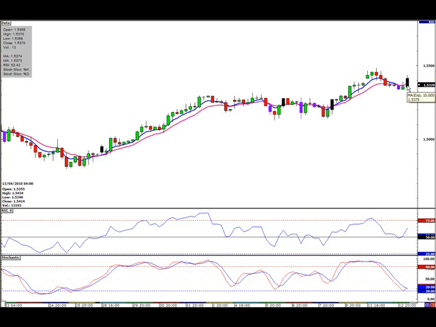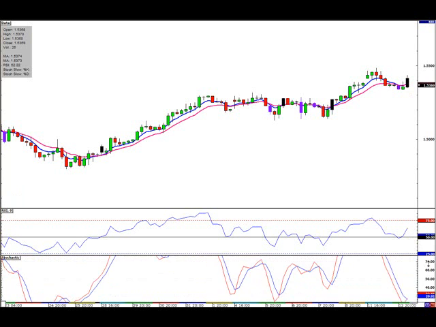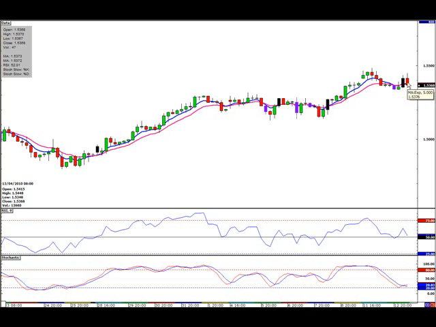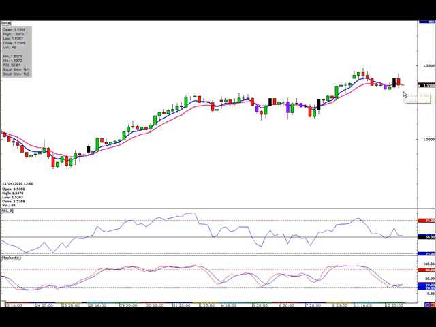Now if I continue to move forward, this is the 4 a.m. candle. You can see it crossed over back to the upside. RSI is above 50, stochastics have crossed up, if I zoom in a little bit there. And so that means the trend has changed again. Once this candle closes, a new trend has formed, and in this case it's changed the trend from down to up. So when this candle closes at 8 a.m., our trend is now up, and from this point on we're only looking for long trades. You've got to shift gears here, so after 8 a.m. Eastern time you're looking for long trades, and there's the last candle for the day.